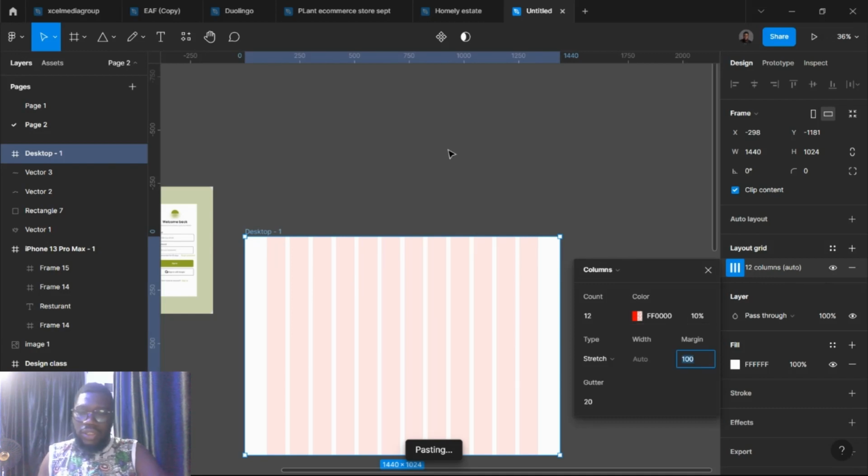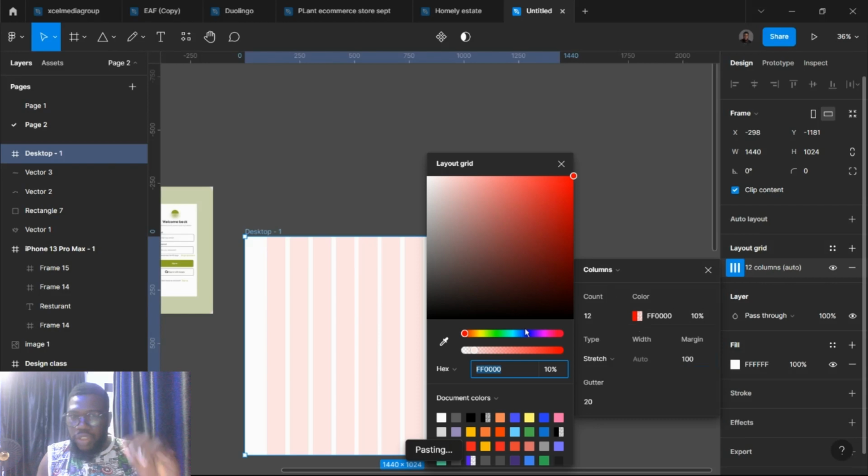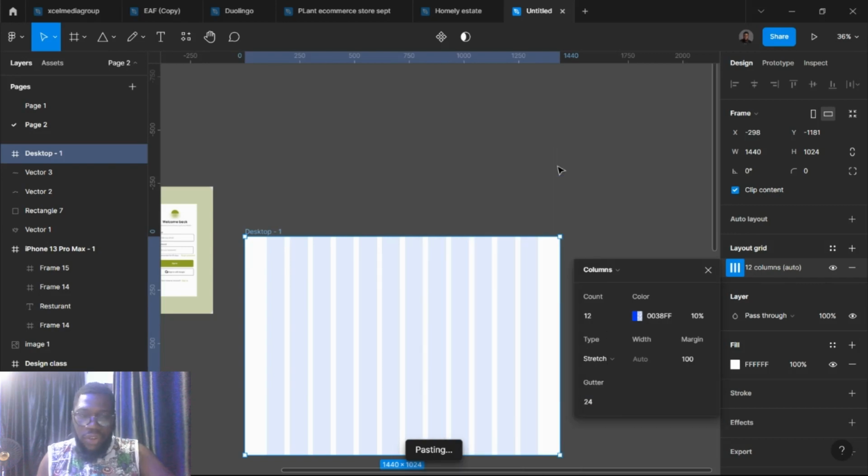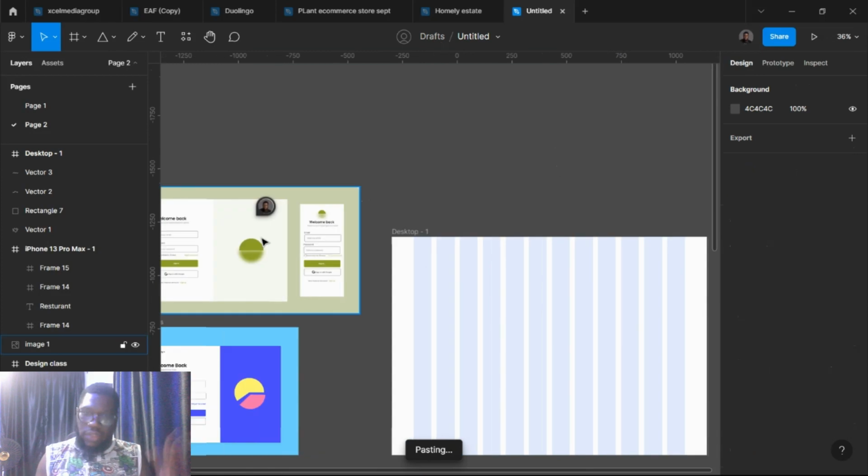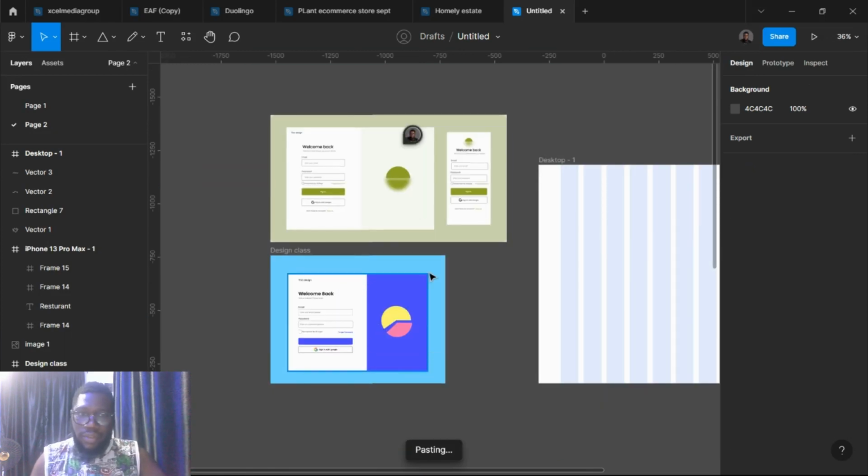Some people use 100, some people use 80. If you go on websites, you'll notice that the website does not span from left to right, especially when you're doing a website. So for now, let us use 100 for this design. You can always change the color to fit anything you want. You can change the gutter to 24. 24 is a multiple of 8, so let's use 24, that's fine.